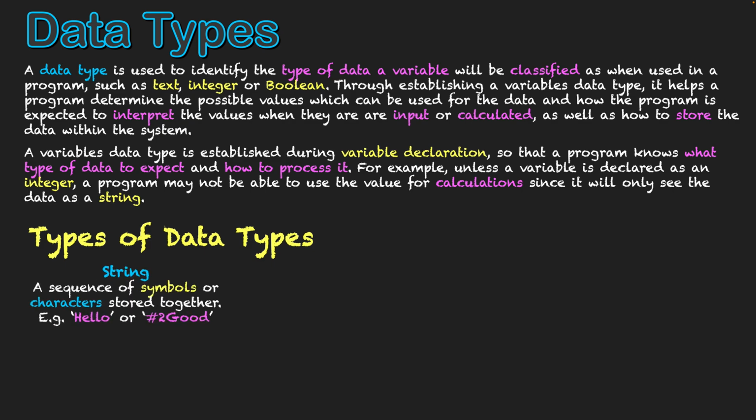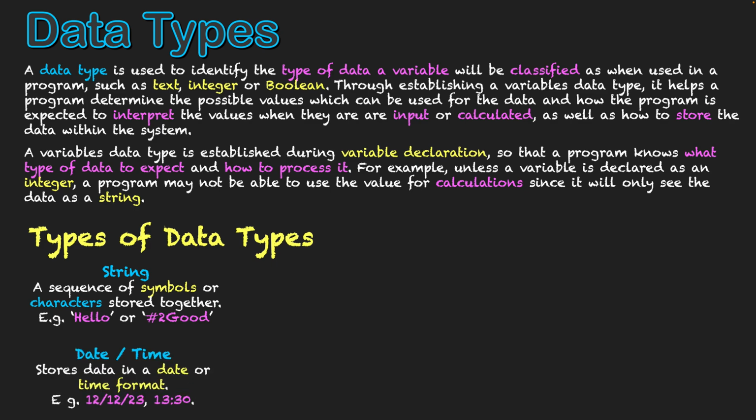So firstly, we have a string, which is a sequence of symbols or characters stored together. So as you can see in the example, we've just got the word hello, uppercase and lowercase characters strung together, and characters themselves are also a data type. Okay, but we're usually not storing one character. That's why we're starting with string here. And then the other example I've got here is hashtag too good. You can see I've got a number there and a symbol there being used as well. Okay. All of those characters and symbols together are also classified as a string. And pretty much that's how they're being seen as a data type, just as symbols all put together to create words or sentences or whatever, but just the characters.